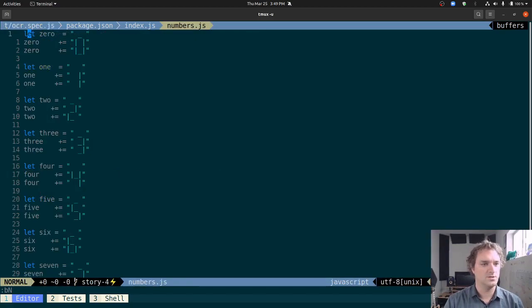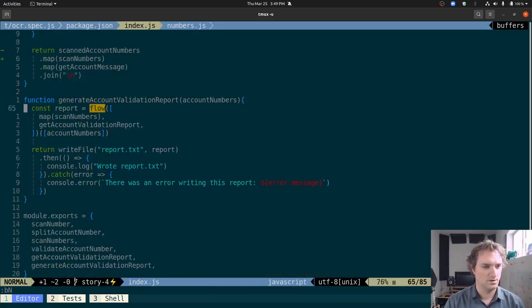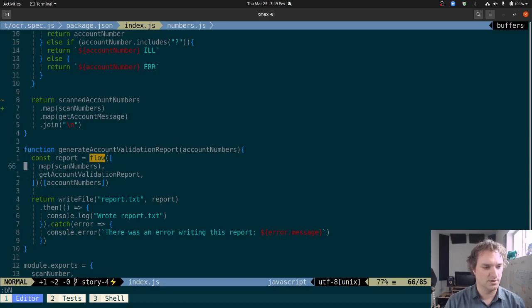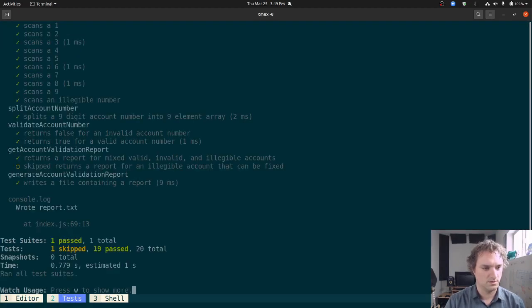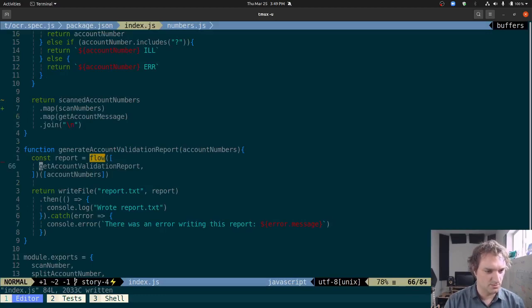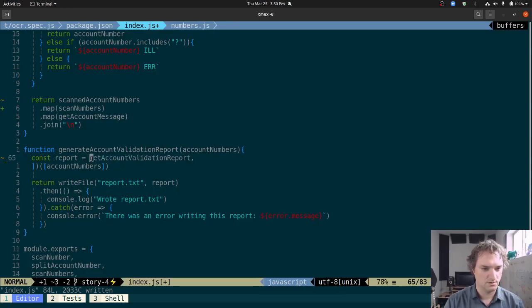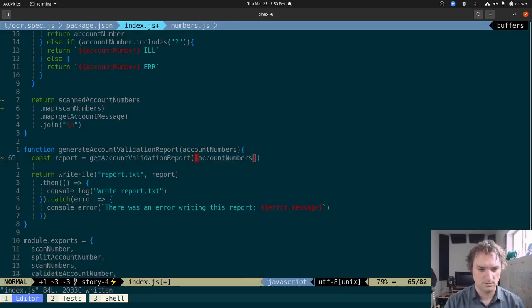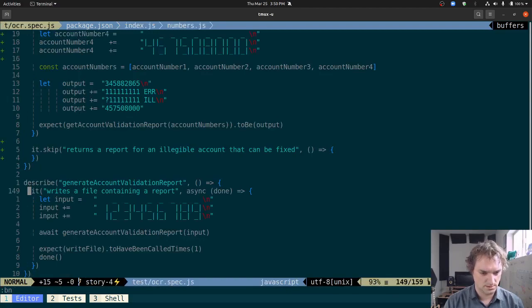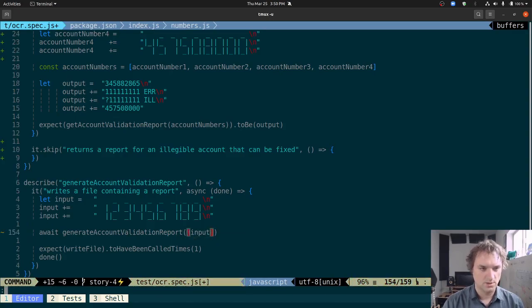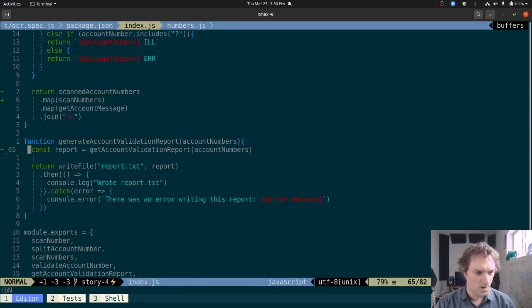Generate account validation report. Ah, so it doesn't need this part anymore. Now it's working, which also probably means that that doesn't need to be a flow. Oops, that's right. Should have done that there to begin with. Cool.